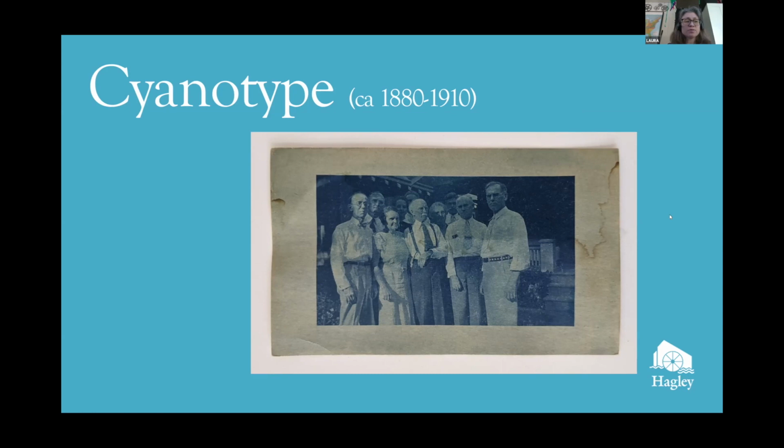Cyanotypes are blue-colored images composed of ferrocyanide pigment, which is also known as Prussian blue. Similar to the platinum print, the image particles rest directly on the paper surface with no binder or surface coating. The cyanotype process is also used for producing blueprint architectural reproductions. They are quite easy to make.